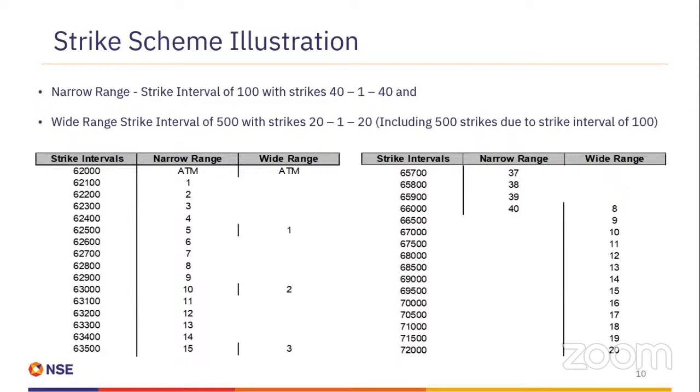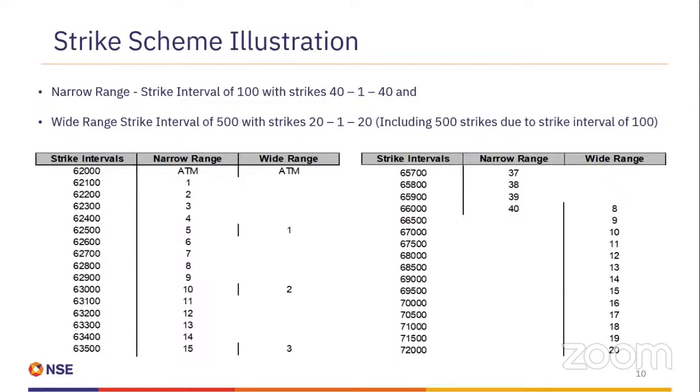Because of this, the range on either side of ATM has been increased. At the same time, the number of strikes has been curtailed. This wider range strike interval is giving you a range, so in case someone is anticipating a wider move in the index, the range is available. At the same time there is less fragmentation. Suppose we had to continue the 100 strike interval up till 60 or 80, you would have received the range, but the number of strikes would have increased from 40 to 80. Managing that from a trader's perspective would be difficult.